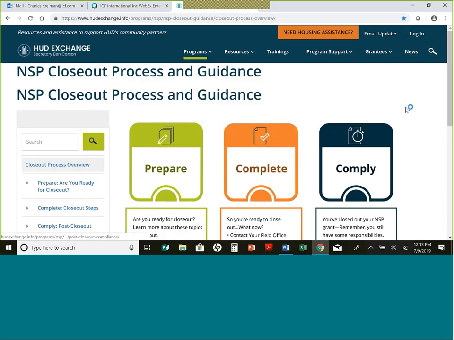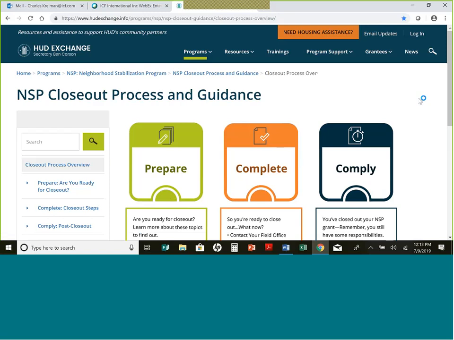Do we have any more questions? Any more out there? I think we've covered the ones that are in the queue. We have one that's asking about not being able to get into the QPR and wanting to know when this will be fixed. I don't know if that's an individual issue or something that's common. Yeah. Have them email the NSP questions box, and I will work to see what's going on to try to help them figure out why they're not able to access their QPR.